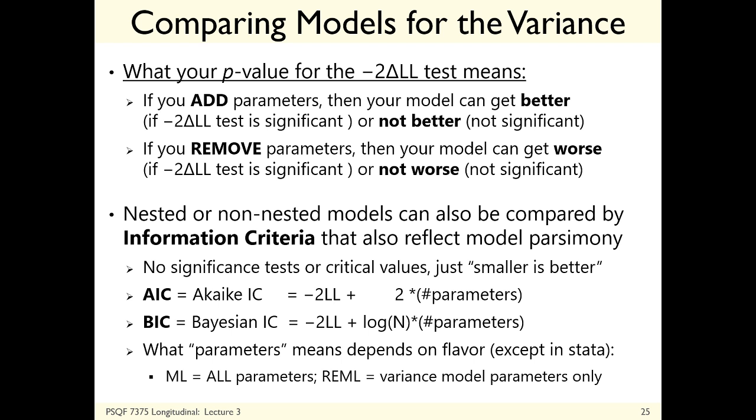So it's always that. So number of parameters differs across ML and REML. So in the very first section of your homework, when I give you a -2 log likelihood and I describe what the model is called, what I'm looking for you to be able to do is take that vocabulary and map it onto a reference for what must be in the means model and how many parameters it's going to take, what must be in the variance model, how many parameters it's going to take, and then look, is it ML or REML, and which of those parameters are going to count towards the AIC and the BIC. So it'll be easiest for you if you just set up a spreadsheet. That way you can easily calculate AIC and BIC for these various combinations.